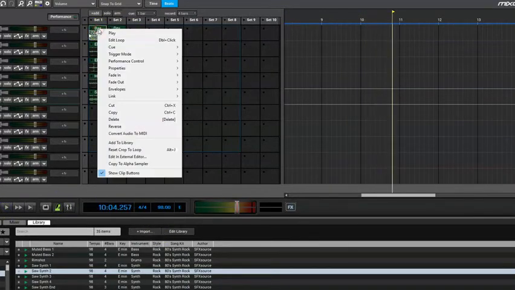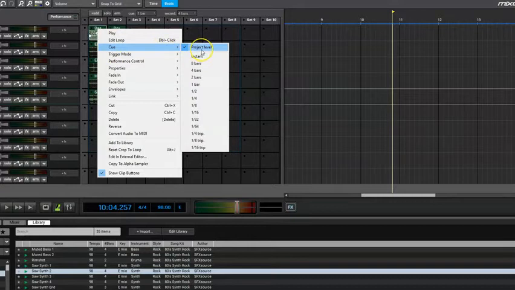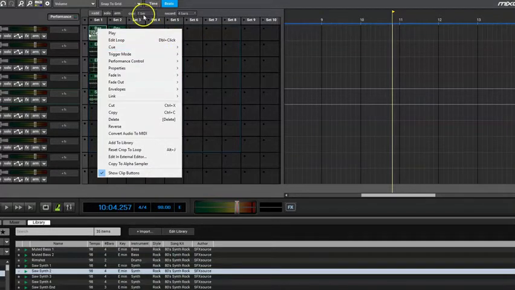If we right click on one of your loops, the first thing is cue. If I want the particular loop to load in instantly, I'm going to select instant. If I want it to wait for the next bar, I can click 1 bar. If I want it to wait 2 measures or more, I can select those as well. Right now I have it on project level, and project level will go with what you have set for the entire box.